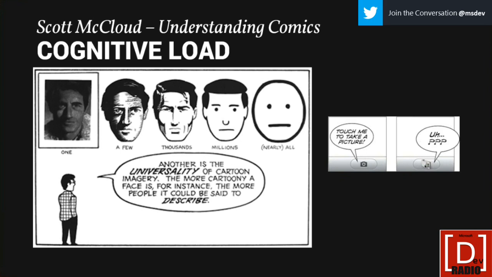If we're looking at icons, we can go back to Scott McCloud, who wrote this really great book called Understanding Comics. Yes, it sounds a little fluffy, but there is so much great information about icons and design in general, even copywriting, that it's an absolute must-read for most people. In his book he talks about the idea of cognitive load, which is how much your brain can handle.